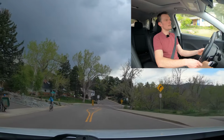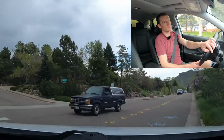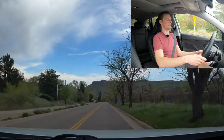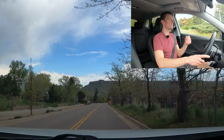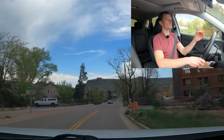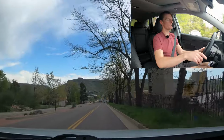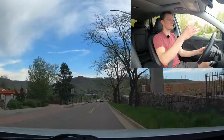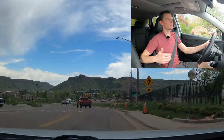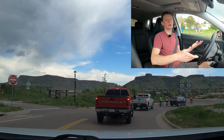And then the other one is, in terms of the advanced driving aids, every car these days has some sort of advanced driving aid where it will use adaptive cruise control and pace the car in front of you, depending on the price point you buy it at, of course, and some of them now will help you steer in a lane. This one, in terms of the adaptive cruise control, works really well. It's pretty smooth in terms of pacing a car in front of you, but when it comes to the lane centering, that's where it kind of steers for you, it really kind of just goes back and forth. It's not a great example of lane centering. So I believe that's a package that you pay up for, in a more premium trim. So that's something I would probably skip.